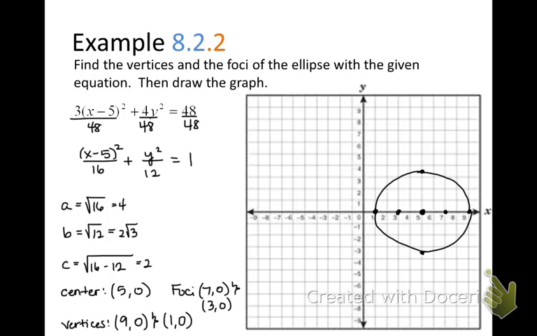Any questions on how we drew that ellipse? How did you get your foci by adding and subtracting c? Was that a no just because you didn't want to move on, or a no because you actually need me to stay on the slide? Figure out how to go up and down. That was the b value. Oh, okay.